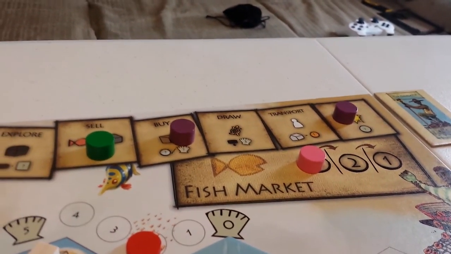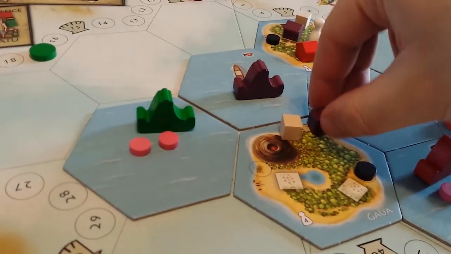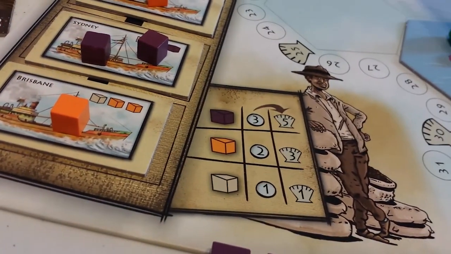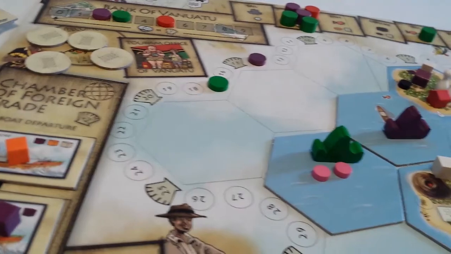Alright, back to purple. Purple has 2 options. He can buy, he can rest. He's going to go ahead and buy, because why not? And he will, of course, buy the beef, which will go onto this boat. He will buy the beef for $3, putting him down to 2. And he will get 5 victory points, putting him up to 14.